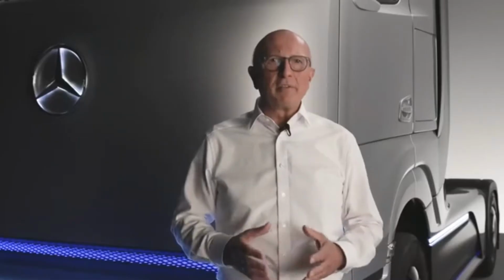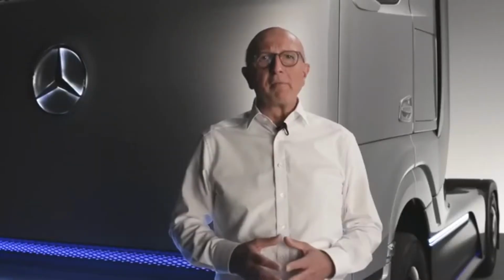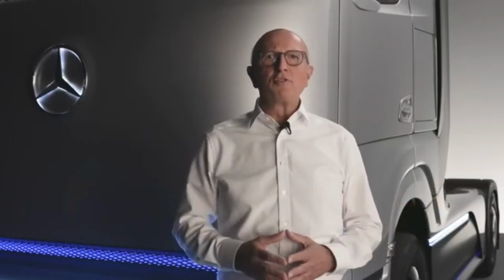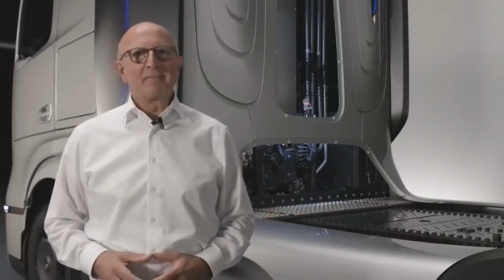It consists of two high-performance electric motors, each with 230 kilowatt continuous power and 330 kilowatt peak power. The e-axle is part of our global electric drivetrain family, and therefore we can make it quickly available to many customers across the world. So, we have followed the energy flow from the tank to the electric drive axle.